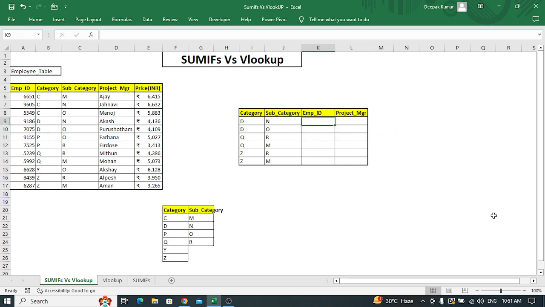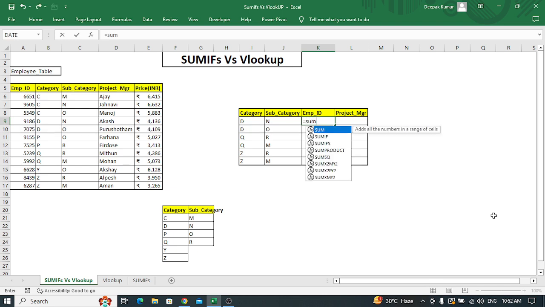So now how can we fetch the employee ID? As I told you, SUMIF is used to sum values, but it can also fetch the employee ID on the basis of category and subcategory. Let's see.